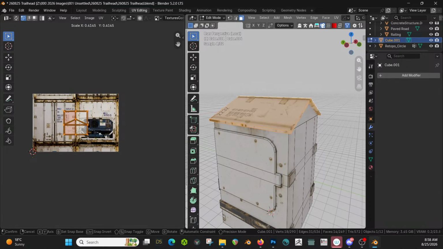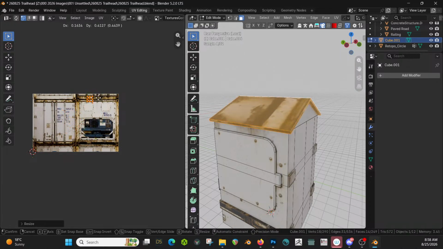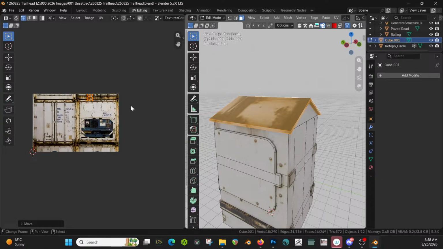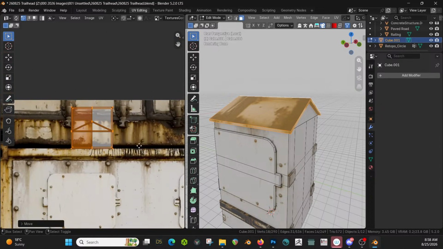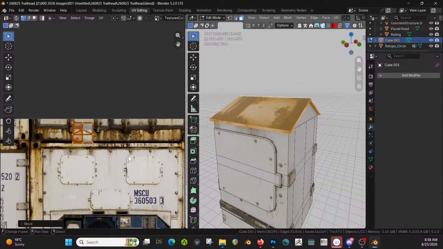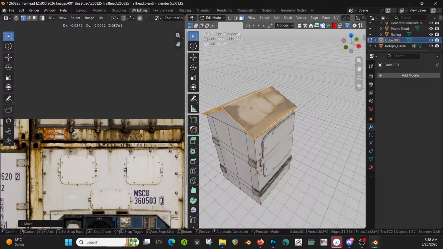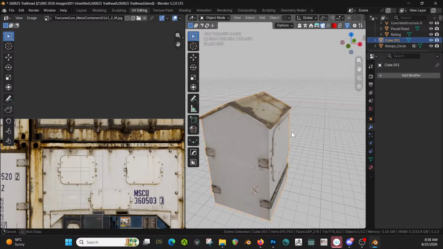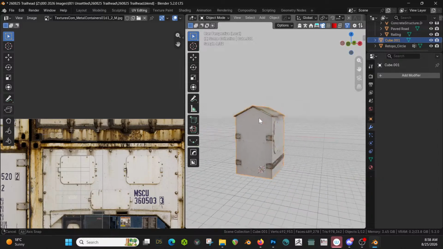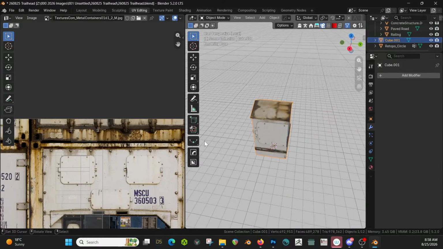A scale down to there. Obviously, our resolution sucks garbage, but it doesn't really matter. Yeah, that's fine. It's kind of an interesting little shape. I like it. Okay.